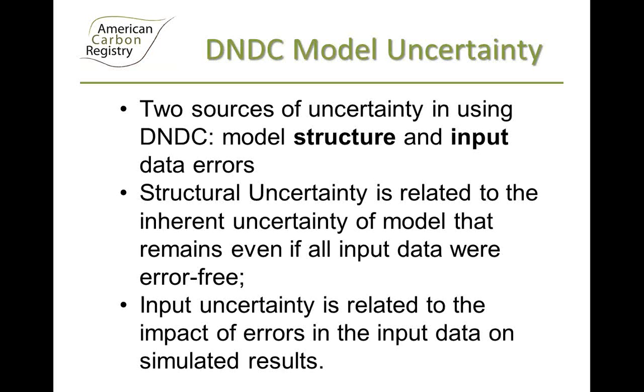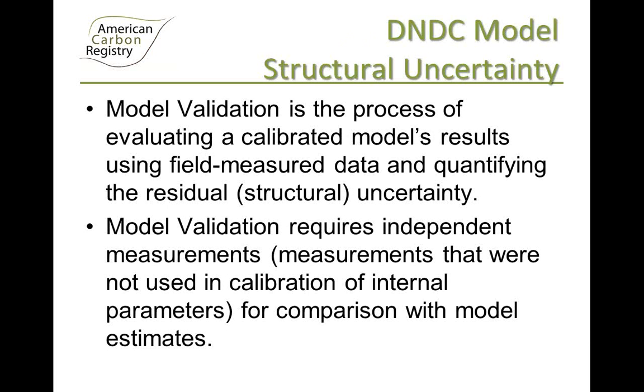The distinction is important. Model structural uncertainty is really related to the inherent formulation of the model. And it's defined based on where we have all of the inputs that the model requires, and we compare model estimates of emissions to field-based estimates of emissions, assuming that the field-based estimates of emissions have no errors associated with them. Input uncertainty is more an issue of tracking unknowns in inputs through the modeling process to see its effect on modeled emission changes from baseline to project.